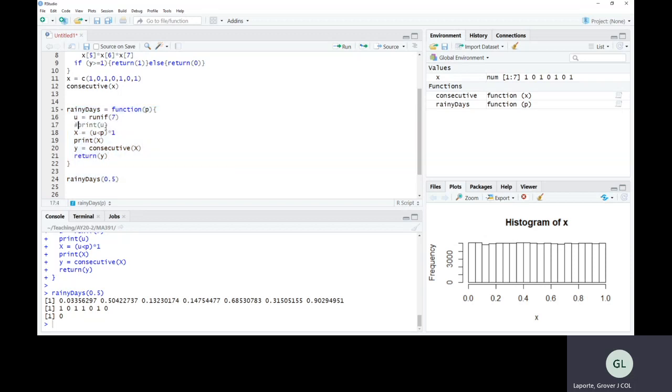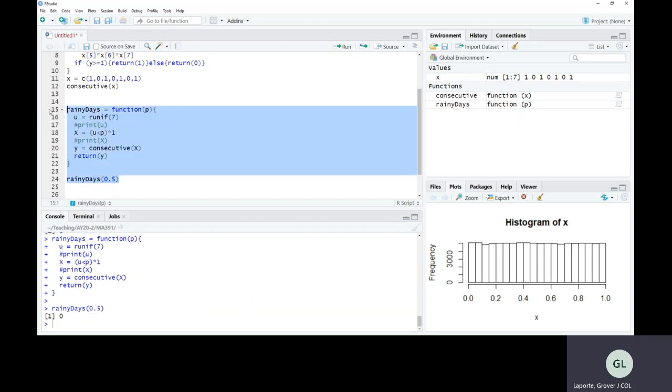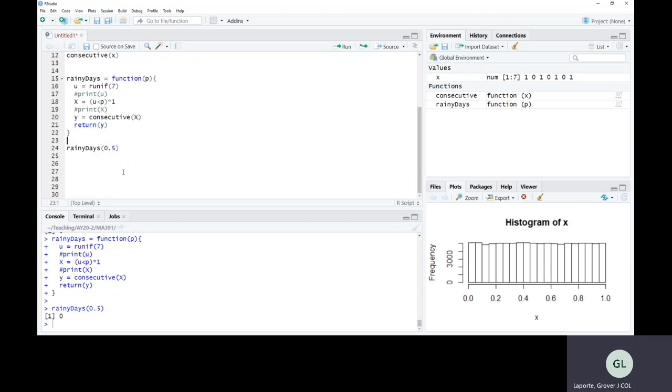So I'm going to get rid of my print statements. And now Control Enter. So now I don't know what happened, right? So I'm just taking it for what it's worth. I'm taking rainy days to work the way we intended to work, and that's why you do a little validation beforehand. Okay, so now we're gonna collect our information.